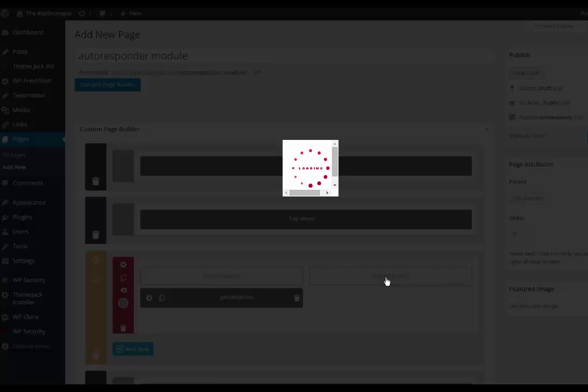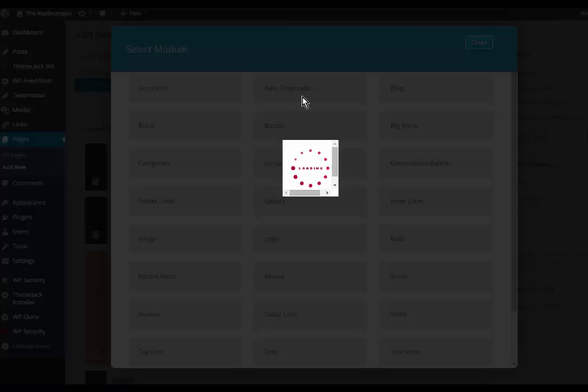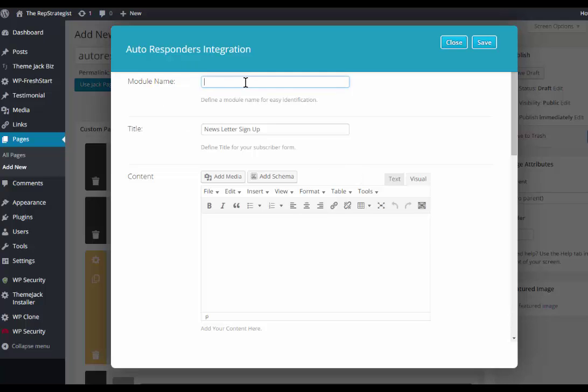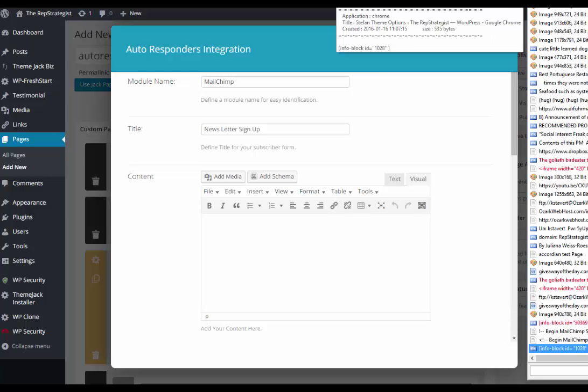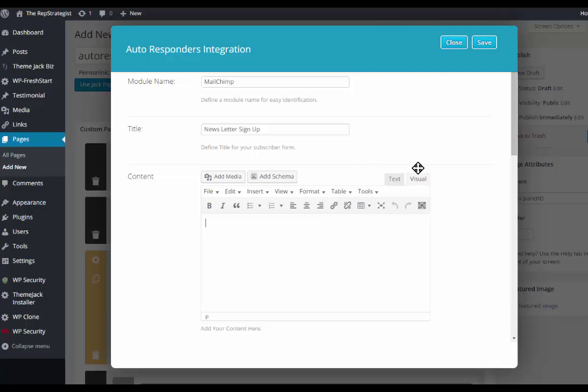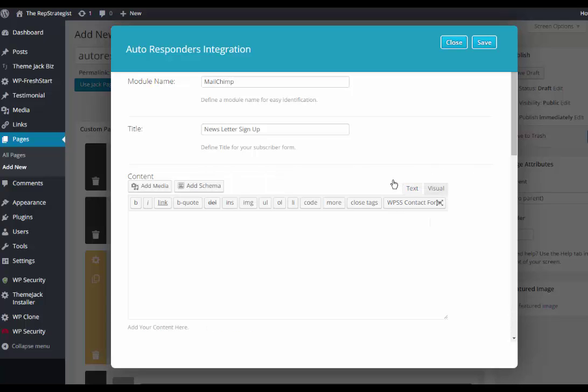I'm going to add another autoresponder, and this time I'm going to use the MailChimp that I just created, and because MailChimp is not yet integrated into the ThemeJack themes, I'm going to use the short code that I created and make sure you select text, enter the short code.